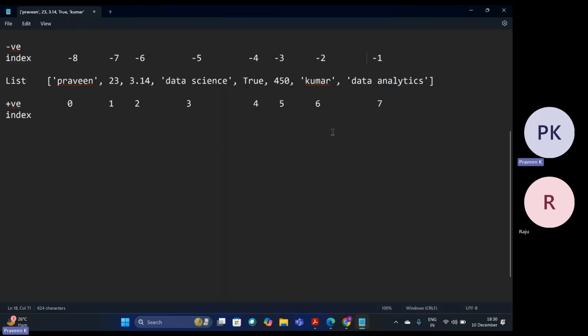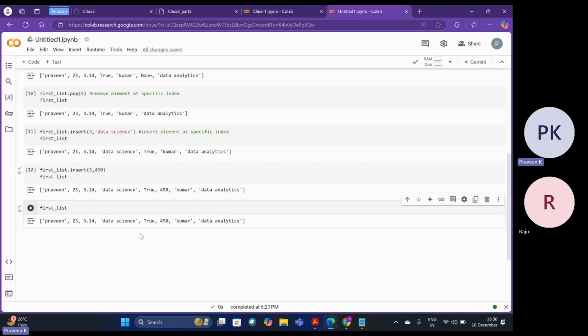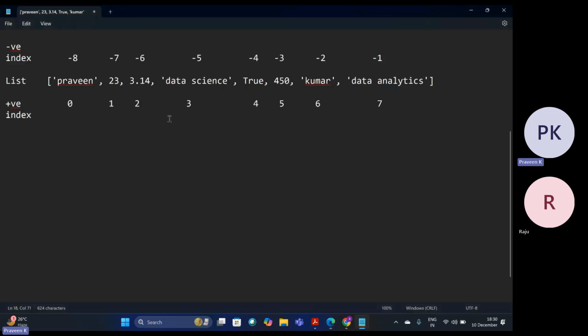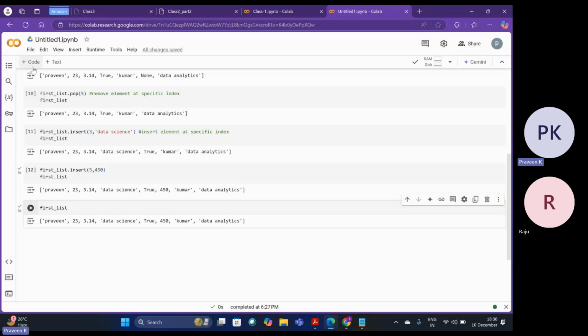So we have to cross-examine the same list here. Why? Because here we got the same list. So let me execute the elements like this, whether I wrote the same index or not. I wrote Praveen for 0, -8 for negative index, 0 for the positive index. So let me write the same thing.